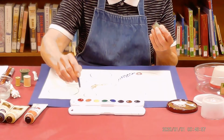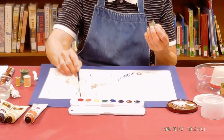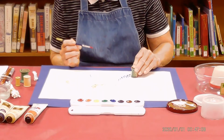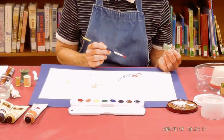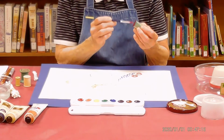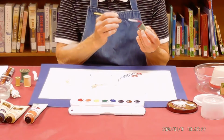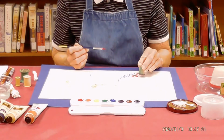And again, it just takes practice. And it takes a little bit of experiment. Let's do this here. Oh, that was better. But actually, these are different. That's kind of neat. I think with the dowels, with anything that isn't absorbent, like the Q-tip or a brush, you would probably need to paint on the surface.